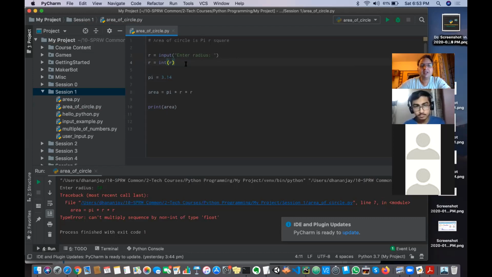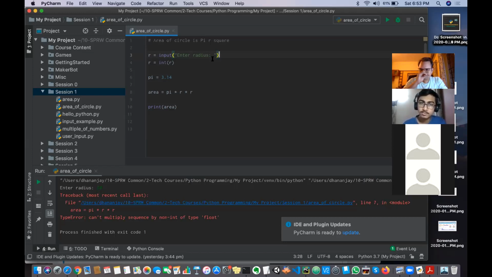So I'm converting at this point of time. Sir, another way you can do it is you can put integer input, enter radius. Integer input, that's what I did earlier, right? Yeah, you can do it like that, and you can also do it in this way. Oh, I didn't see that, sir. So you can't put int before R like in Java how you do. You can't do that in Python.